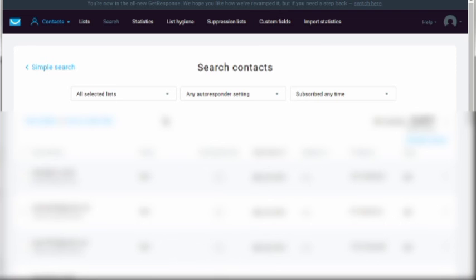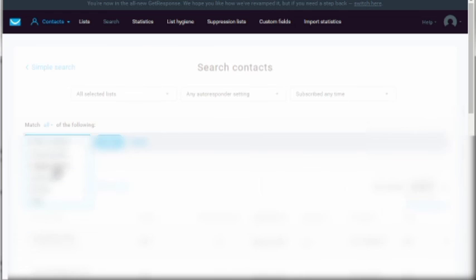Now, one good indication to go by is if they actually click the link. Regardless of whether it's a plain text email or an HTML email, as long as they click the link, you can detect that. So what I would go by is people who do not click links. What you can do here is select all lists, any autoresponder setting, so basically we're saying every single subscriber, and we're going to add a condition, contact actions.